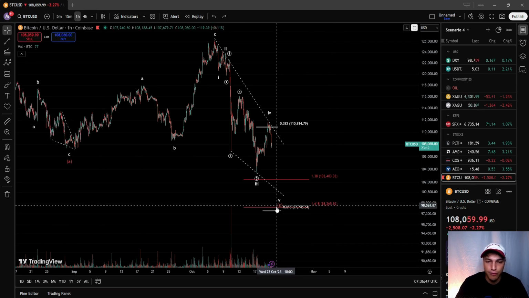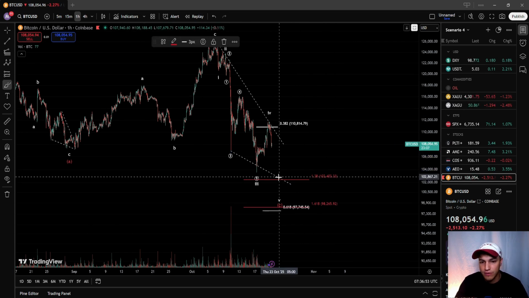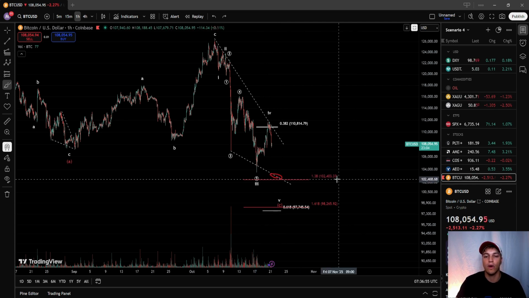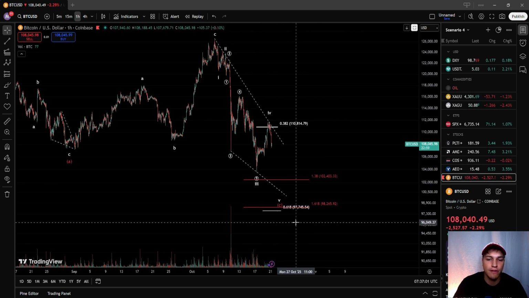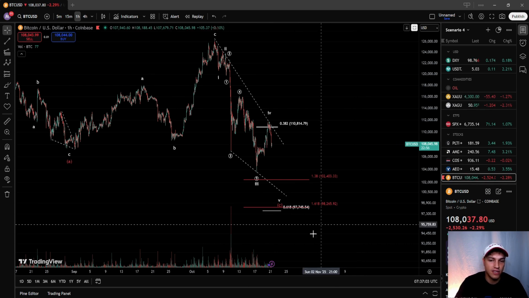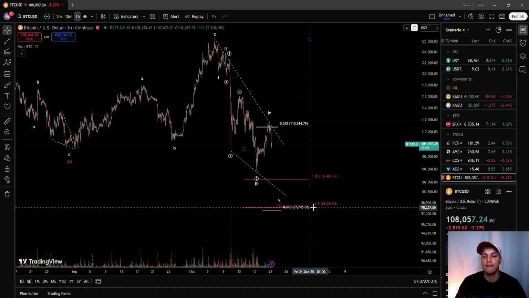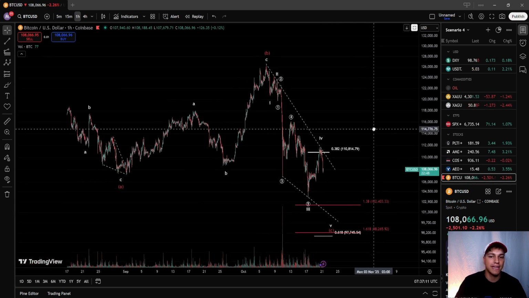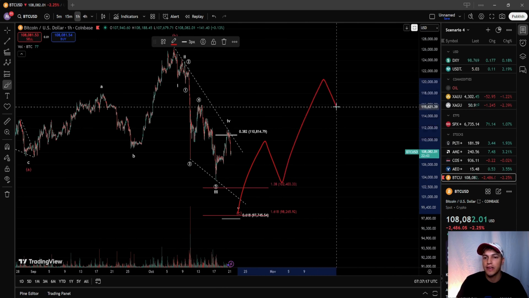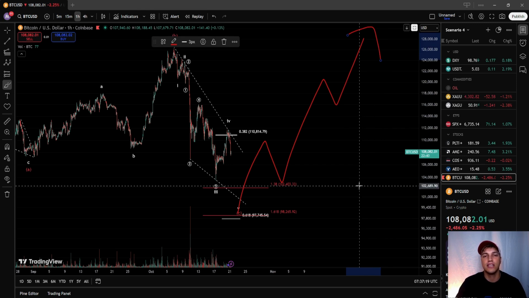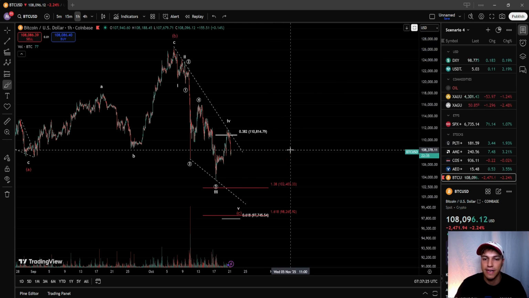Be also very careful of something along the lines of this, where we end up having a shorter wave 5, still taking the low, but a shorter wave 5. So just following the trend line patterns. Then the target for the wave 5 on this chart sits at the 0.618 at $97,745. Right? This is our main scenario on the chart, and followed by this, we should get a 1, 2, 3, 4, and wave 5 towards the upside. So this is what I see on the larger time frame on our main scenario.